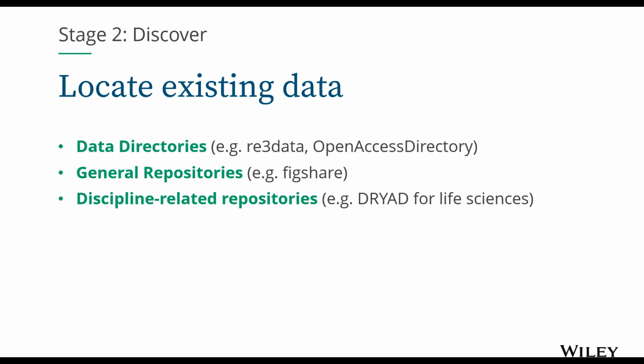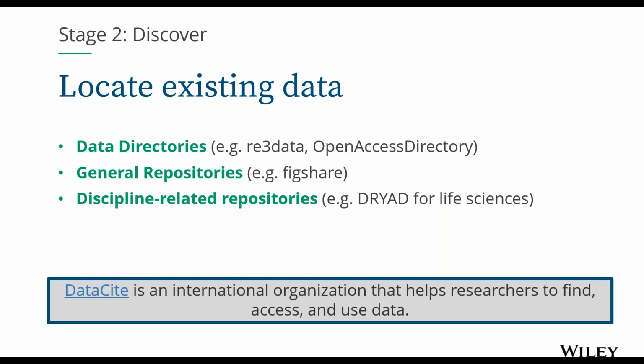Then there are discipline-related repositories. A great example is Dryad for the life sciences. And these repositories focus on a particular subject area or discipline or a cluster of related disciplines within the broad categories of humanities, sciences, social sciences, and government. So each category will have their own discipline-related repository.